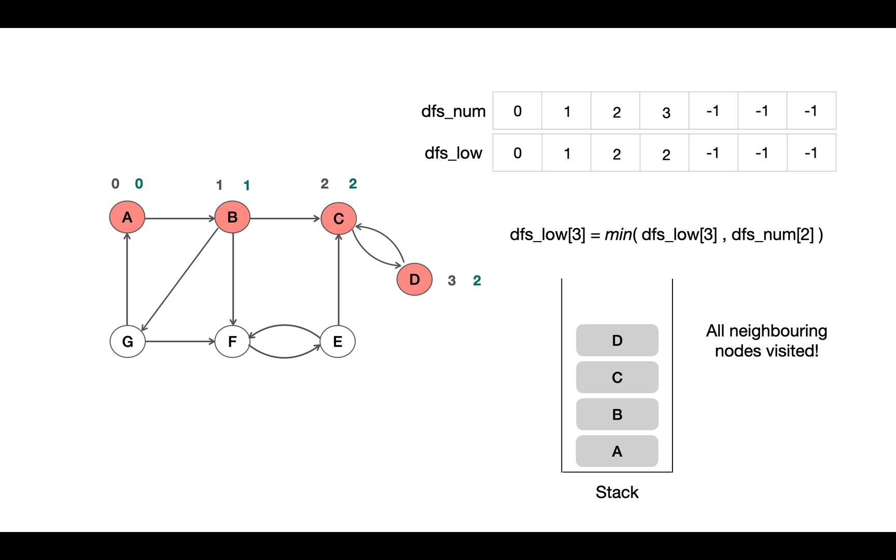Now coming back to C, we check if it has any other outgoing edge. No there is not, so we update minimum low value. But now the formula won't be the same. As if you update DFS_num of its child vertex then it gonna update 3, so we change the formula a bit and pick the minimum value among DFS for current vertex and the outgoing vertex, that will be D. And this formula will work for each vertex.